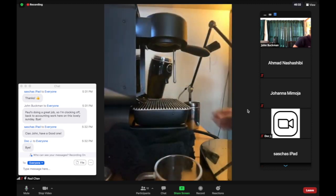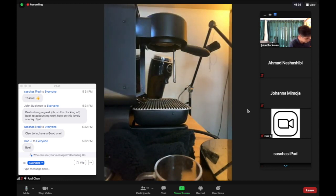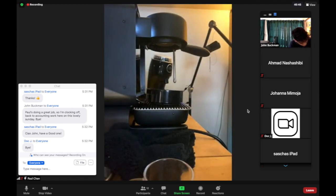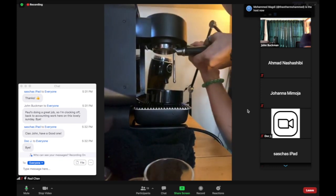Okay. So back in here. So I guess some people who may be new to Decent may not have ever seen the puck resistance line before. It's actually hidden in the graphs, and you can only see it once you zoom into the graph. So if you're wondering where the puck resistance line is on the graph, you do have to click onto the graph itself and zoom in before you can discover the yellow line, which represents the puck resistance line.